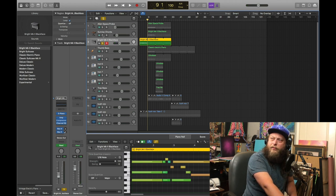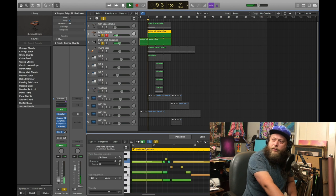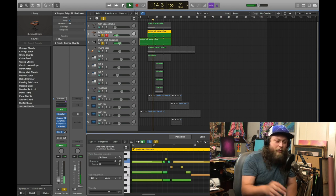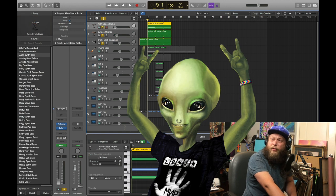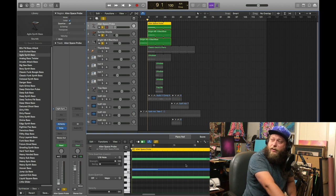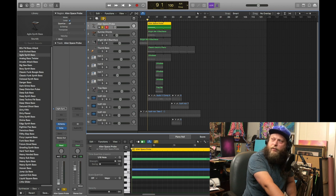So we have our basics set up, and then we're going to get right into our other melodies. We've got Sunrise Chords, which is a synth — you can see how that brings a little stereo delay in that one too. Using our same MIDI chords, it just kind of gives it a little more breathy kind of sound. Then we've got our Alien Space Probe, another effect — I just played the basic chord to give us some background there. It's just really faint, kind of an industrial sound in the background to give it a little rhythm deep in our melody.